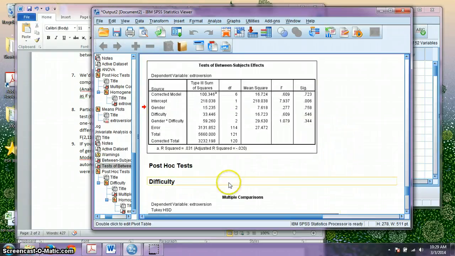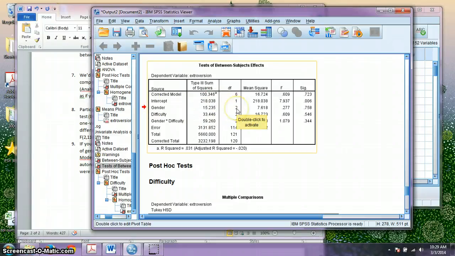And so for each of these, you would report an F value of, say, for the intercept, F(2, 114) = 0.277, p is equal to 0.758. Notice that the degrees of freedom is related to the number of levels, and so difficulty we had 3 levels, so degrees of freedom is 2. Gender, we actually had 3 levels. We had male, female, and prefer not to say. That's why this is a 2. And in this case, it might be reasonable to actually eliminate that prefer not to say, so we just have the comparison of the 2.